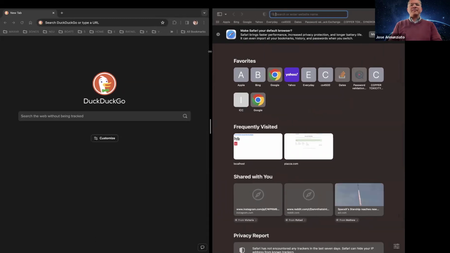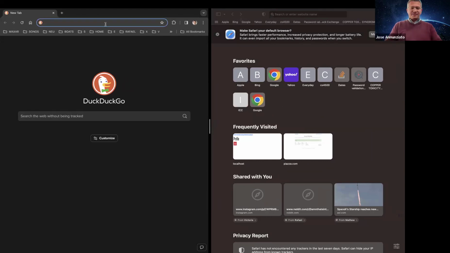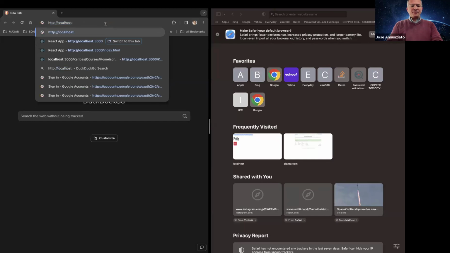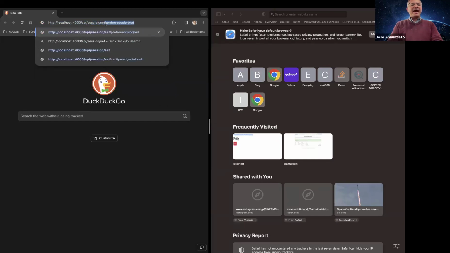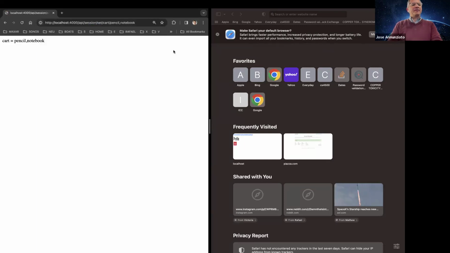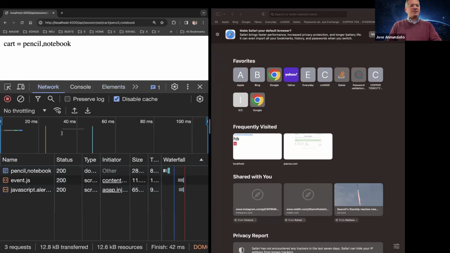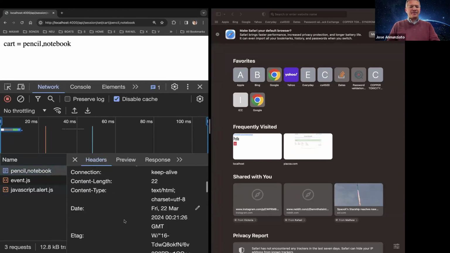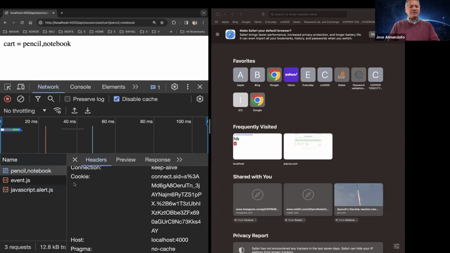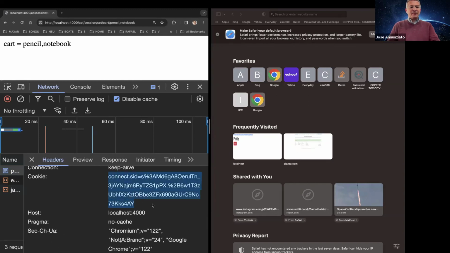So here let's have Alice going to HTTP localhost 4000 API session dot set, and then she's going to put in her cart, right? She's going to put some pencil and a notebook, right? And so the session is remembering, right, that the cart for Alice, for her cookie, we can see her cookie. We can inspect, we can see in the network, if we refresh, we can see that in the headers, there was a cookie, right? And it has this value. And notice that this value, it's a very long value, but notice the last 4 characters, right?